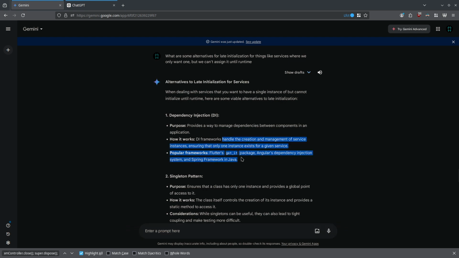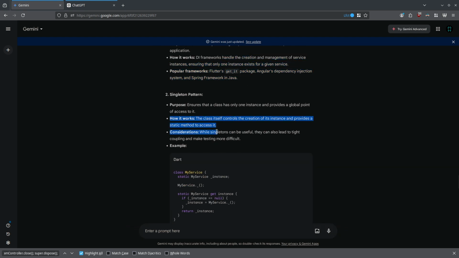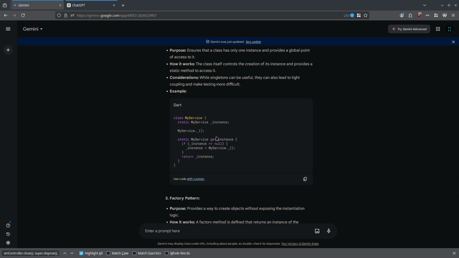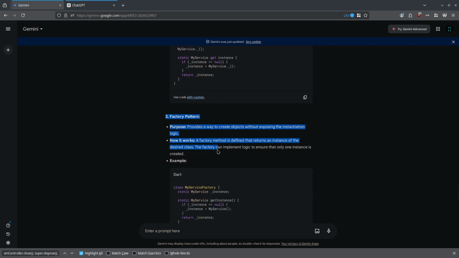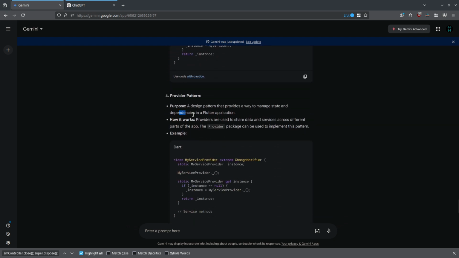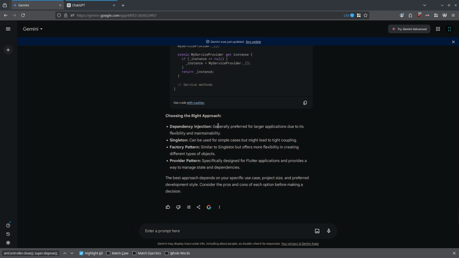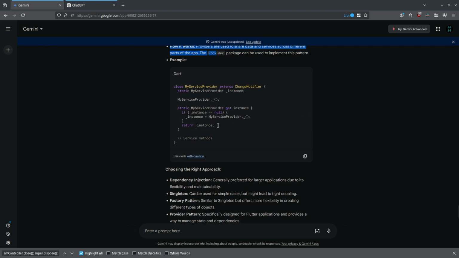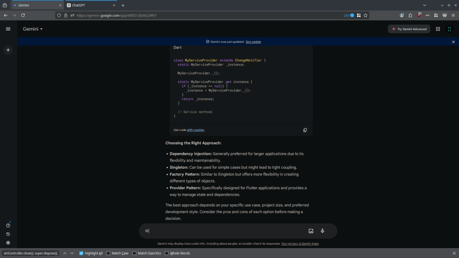So it's saying use get it. You can use the singleton pattern, the factory pattern, the provider pattern. I'll ask, what does it think about using completers?